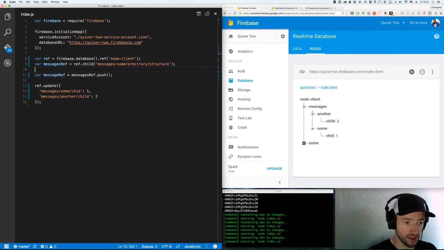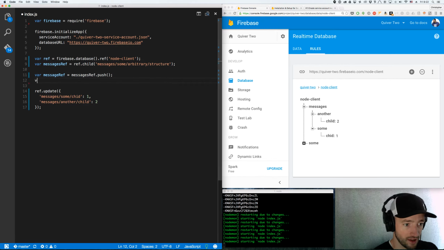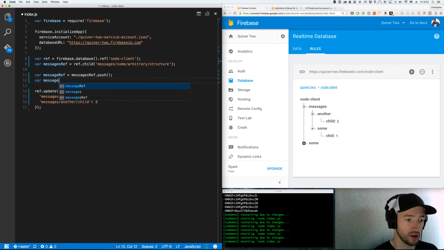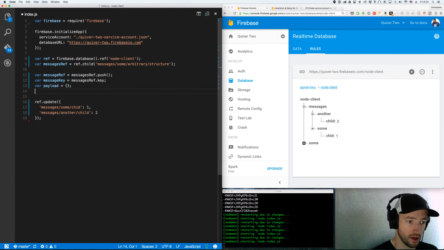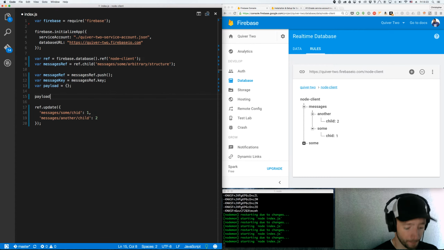okay, I've got messages ref right there. Now I can say var message key equals message ref.key, right? And now I'll say var payload equals just this empty object. All right. Now let's do payload user messages plus message key equals, now I need to have a message.